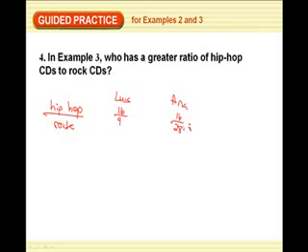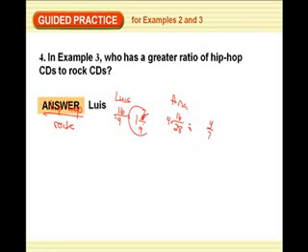Well, right away Luis is going to win on this one because his is an improper fraction, so I know that's got to be more than 1. Chop those, so divide those by 4. That's going to be 4/7, and that's 1 7/9. So obviously the mixed number is bigger than a fraction, so Luis finally wins that one.